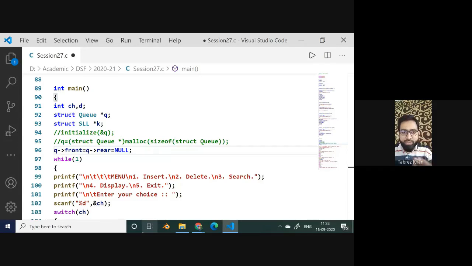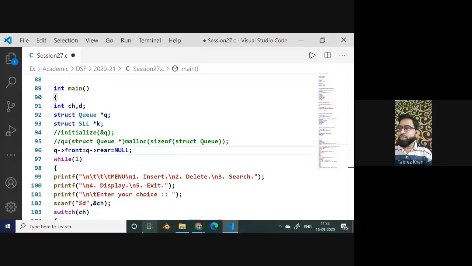So where would I be putting this null value? Front and rear are the data members of a structure to which q is a pointer. But if I do not have a space, where would I put this null value? So for that, I need to create a space, and then only can I write equals something. If you have space, then only can you assign a value. Then only can you store a value, whichever value: null value, any address, any data of any type. So you need a space.